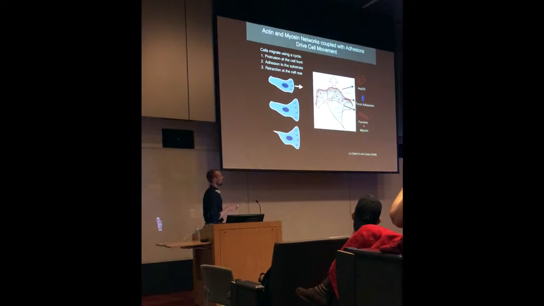And the cell body is also the site of a lot of the activity of myosin, and myosin is the motor protein that provides contractility, which is required to move the cell rear and integrate the cell, basically, front to rear. And then in between, of course, are focal adhesions, and these are these adhesive sites that I mentioned. So these interact with both Arp2/3 mediated networks as well as formin mediated networks.